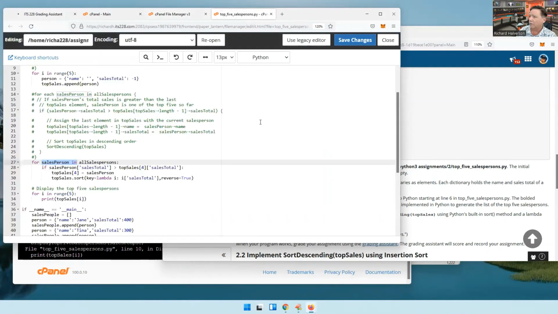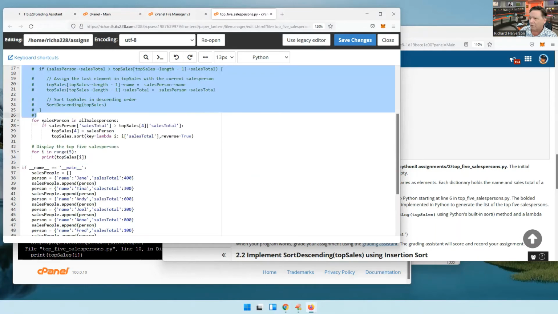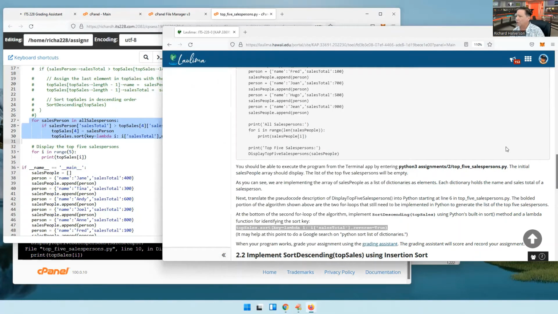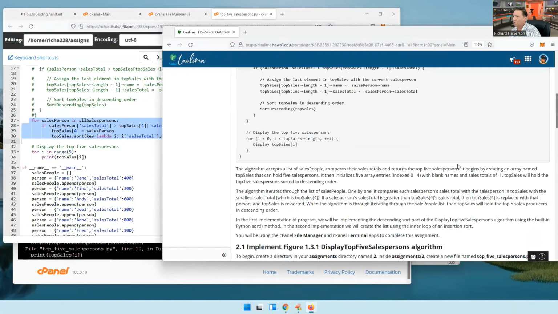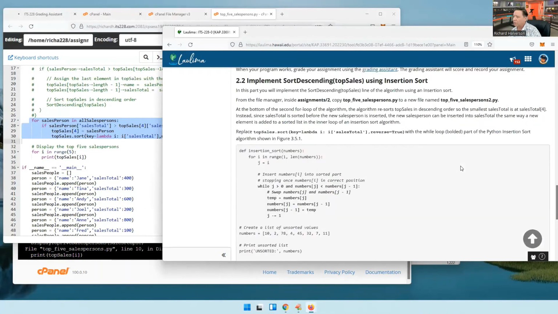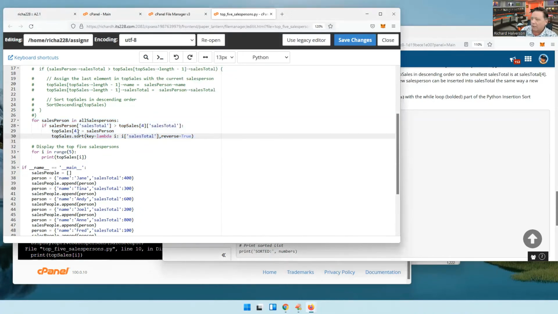So now what we're supposed to do is take this code, and instead of doing this, I want you to use this to do this instead.